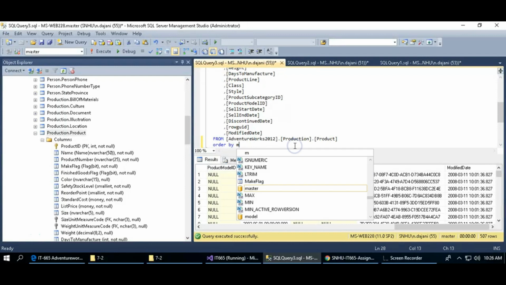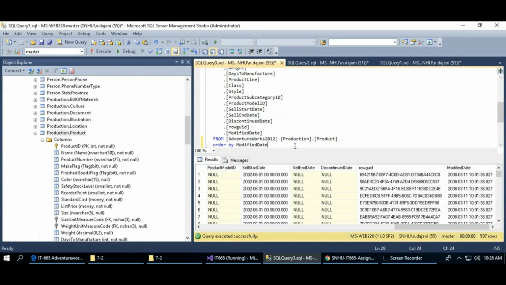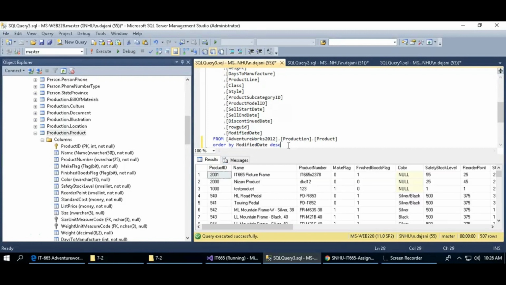I'm going to order by modified date in descending order. As you can see here, there's some stuff dating back all the way to 2008. But if I order by modified date in descending order, it's going to give me the latest one at the very top and then beyond. So I'm going to press F5 to run my query. And there it goes. My product that I just added, IT665 picture frame.